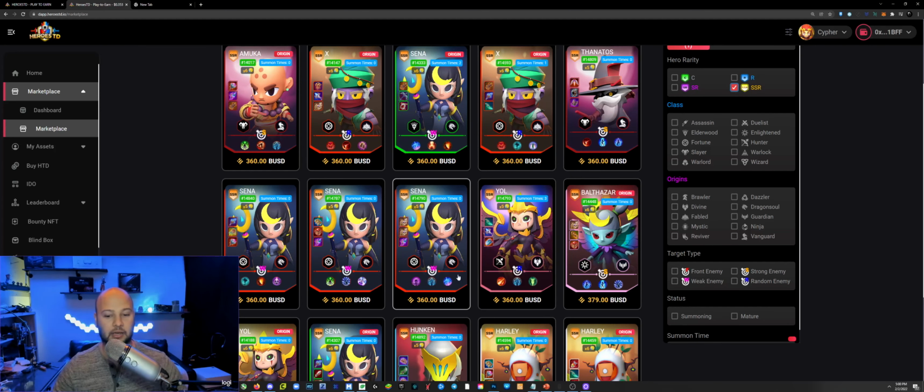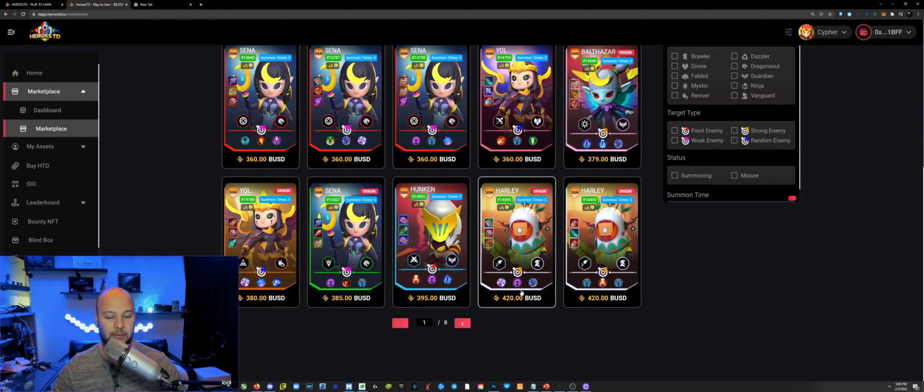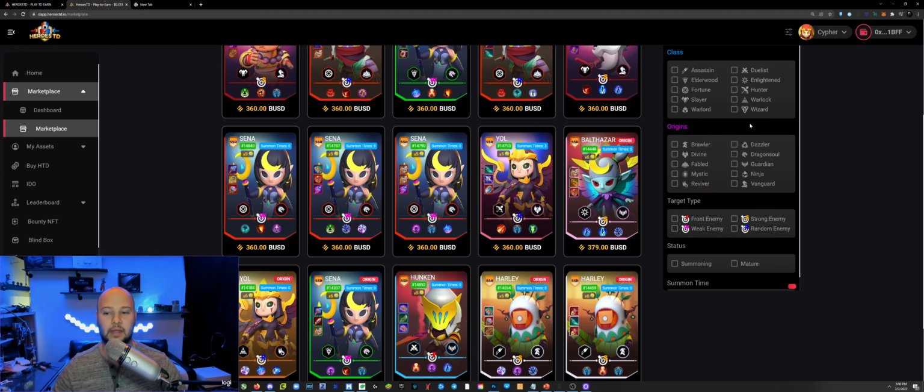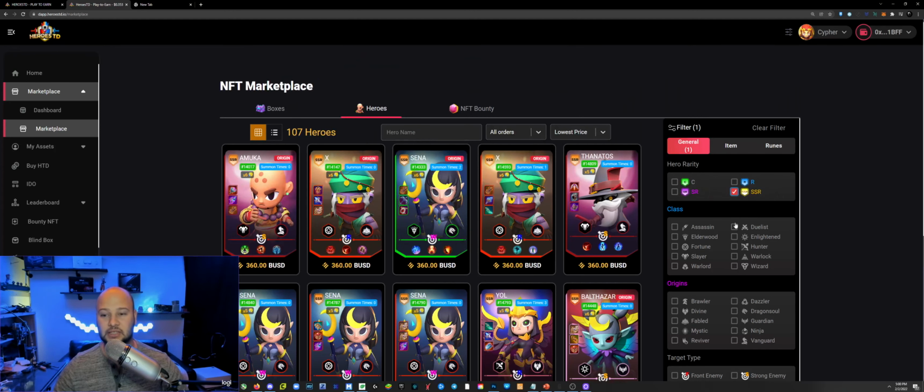And this market, of course, changes all the time. I've sold maybe 6 or 7 NFTs within the last 48 hours. And yeah, this market's starting to get ready to pump, especially since this is beta.